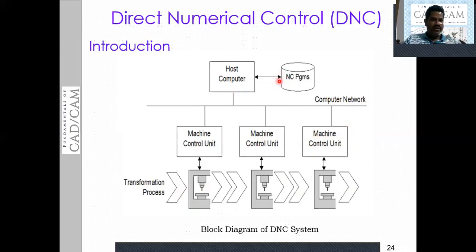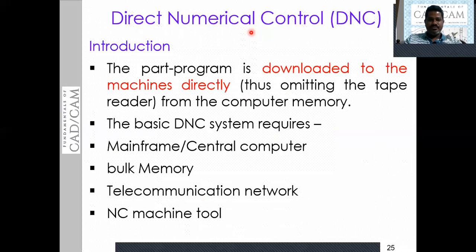I said the advantage is that a single computer has a bulk memory where all the programs are stored, and those programs are shared by the different machines to perform the work. This is about the working of direct numerical control.